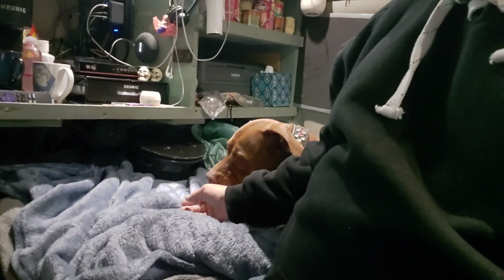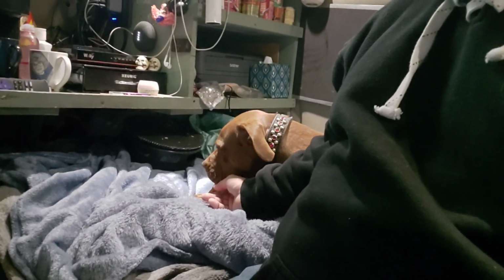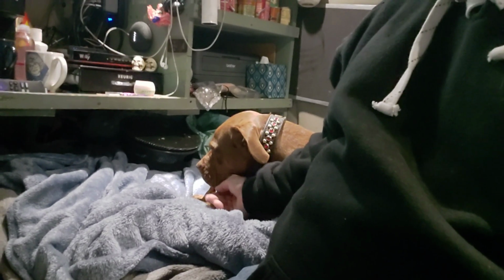That was good. Sabella's eating her oinker stick. They're called oinkies. Let's see what she does if I try to grab it. I'm scared. She might bite me. Can I have it? Had to mute my TV, sorry. I was watching the paranormal stuff.